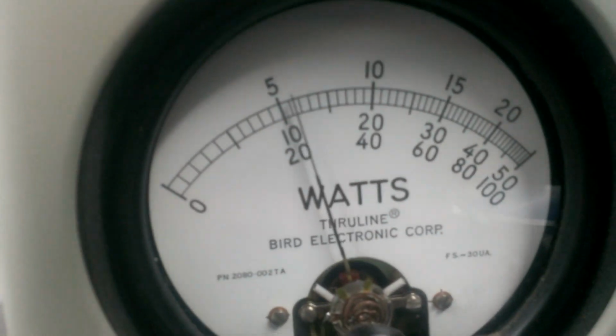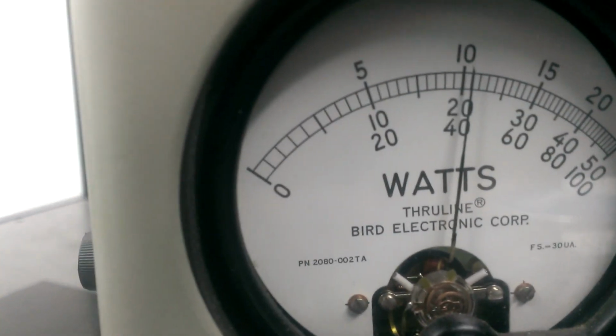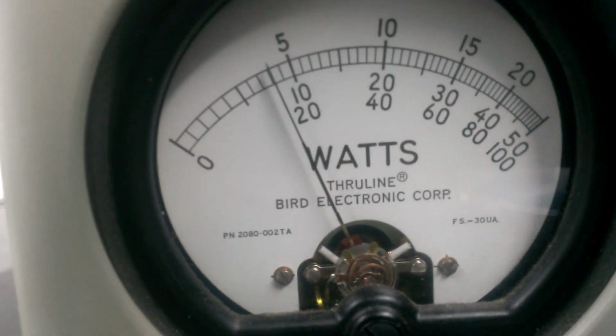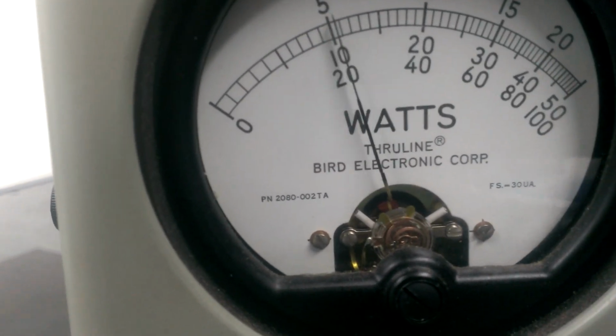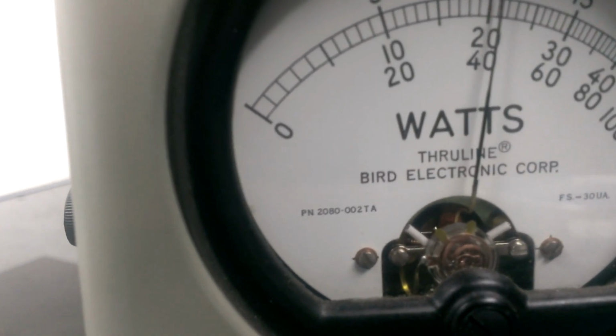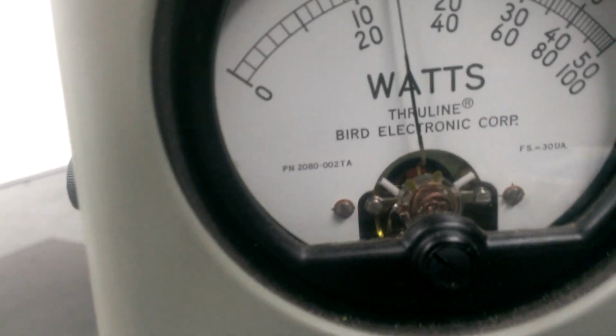Keying in, 500 to 600, swinging around 22 or so on the peak.